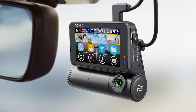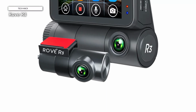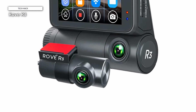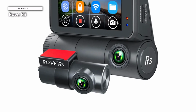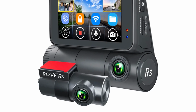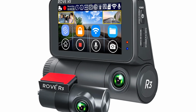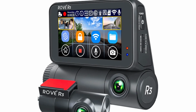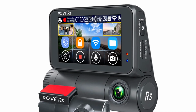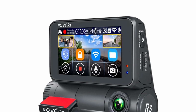Designed meticulously as a smart dash camera, it offers an industry-changing design with a single power button and user-friendly custom firmware. Powered by a supercapacitor, it ensures reliability and safety in extreme weather conditions from minus 20 degrees to plus 70 degrees C, providing an extended camera lifespan and preventing internal damage. This makes the Rove R3 an ideal choice for any dash cam enthusiast.